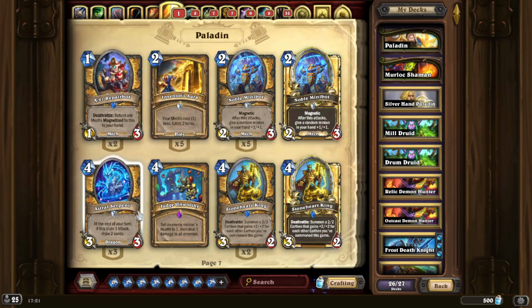So let's have a look at Paladin. Turn any mechs magnetized to your hand. A lot of magnetics going on here. An actual board clear for Paladin, which is actually pretty good as well.